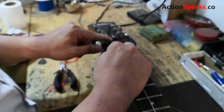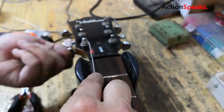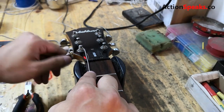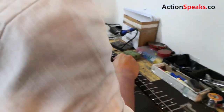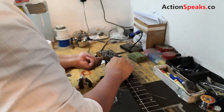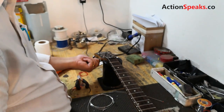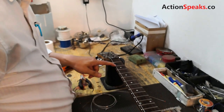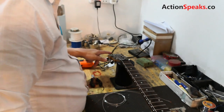Make sure you pull the string here at your first nut. Just continue turning it until your string gets tight. Okay, you can see there's a nicely twisted string there. Okay, so I successfully strung one string already. So I'm going to continue on with the rest of the strings.